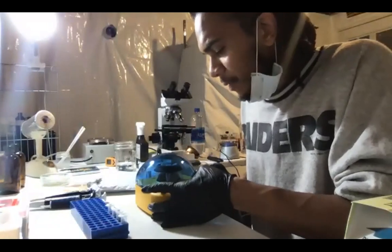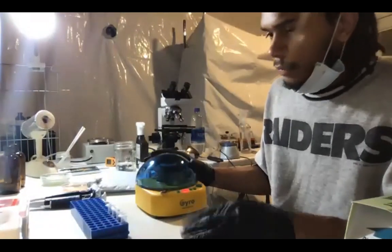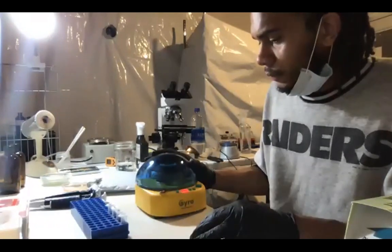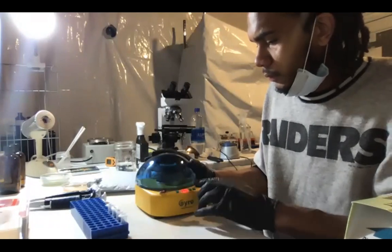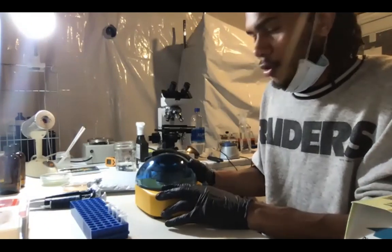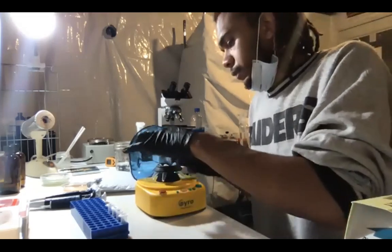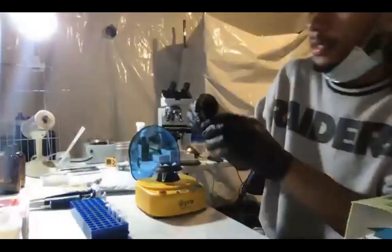I'm going to turn this to top speed and literally just turn it on for like 20 seconds. That'll force everything to the bottom. Now there's nothing on the sides anymore. Everything's on the bottom. It's literally just a tiny bit of liquid. That's all you need.